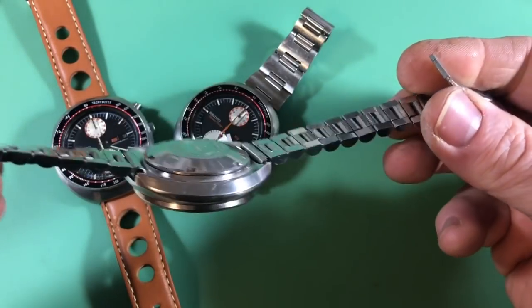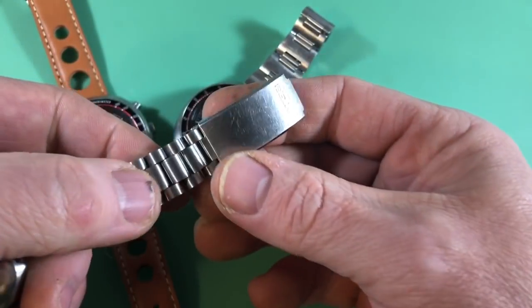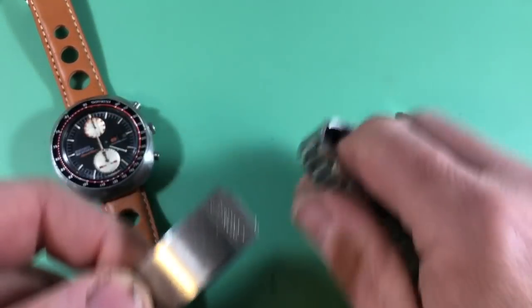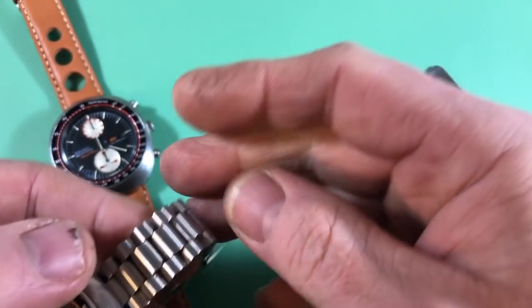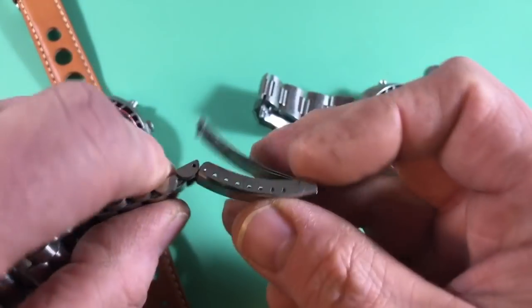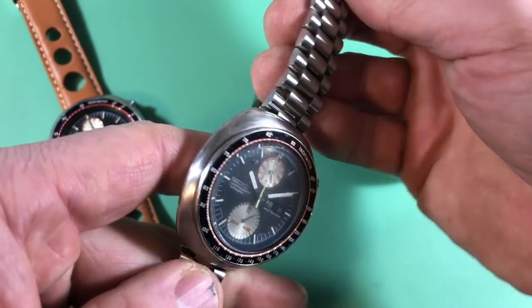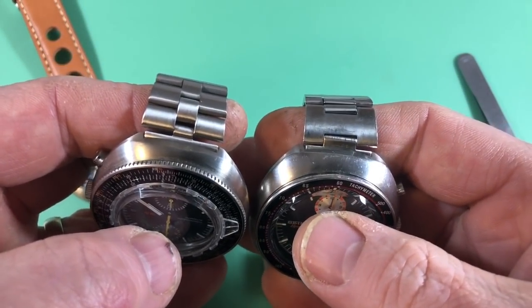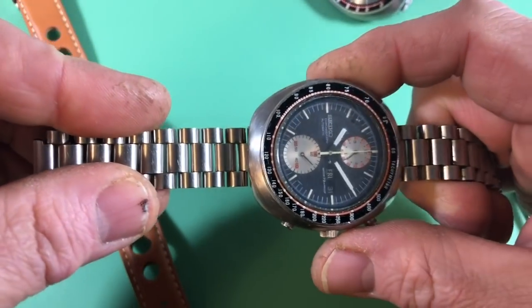This is the Stellax solid president bracelet — it's a beautiful bracelet. One of the clues that it's Stellax, besides the fold saying 'Stellax,' is that whenever you see these it has this recessed Seiko pressing rather than raised. The Stellax clasps are longer and flatter, and instead of having little fingers that hook on, it has an internal clasp inside the fold itself that clicks together. You can see the Stellax marking on the clasp. Both other bracelets have a slight taper — a little wider than the lugs — whereas this Stellax one is straight and even all the way through.